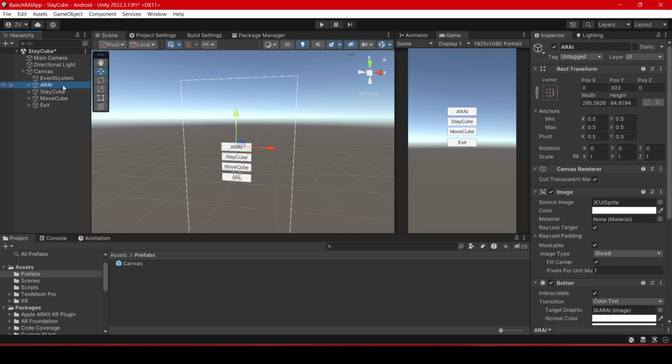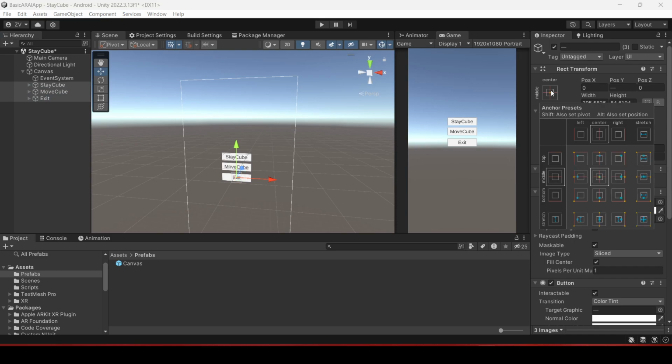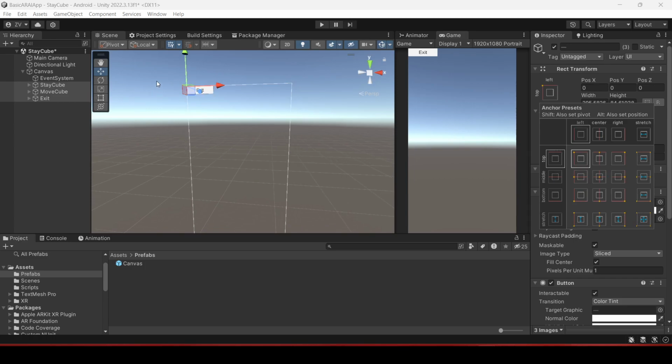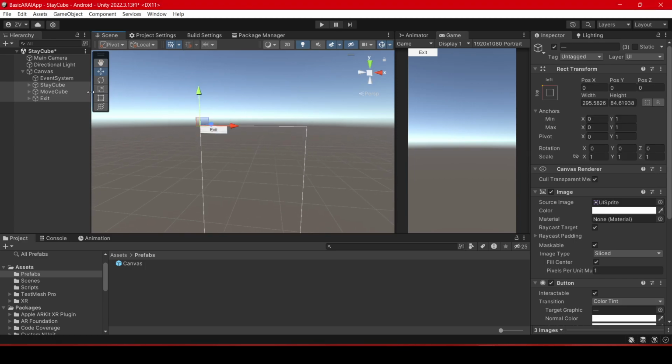I will delete one of the buttons and now highlight all three of the buttons in the Rect Transform, click Shift Alt and then top left. And I will highlight two of the buttons and move them across.